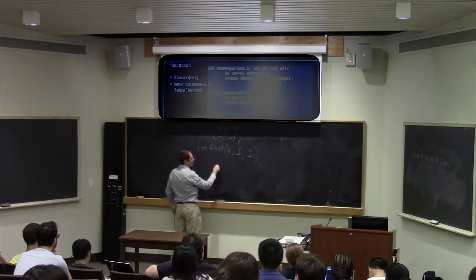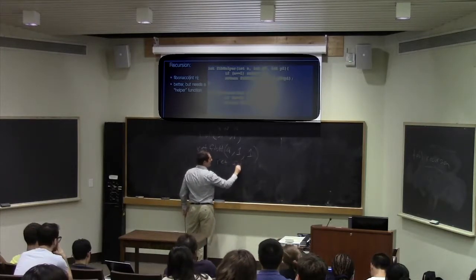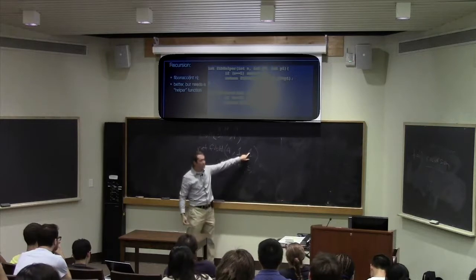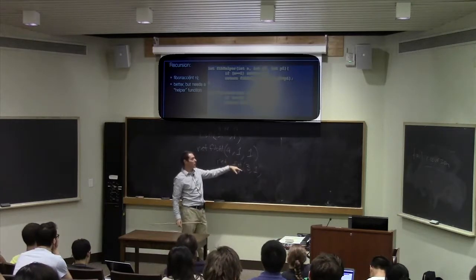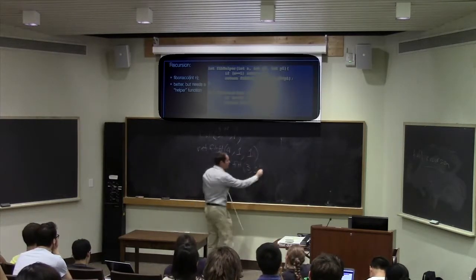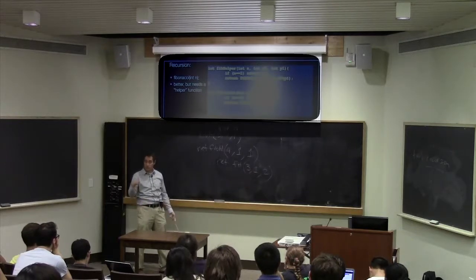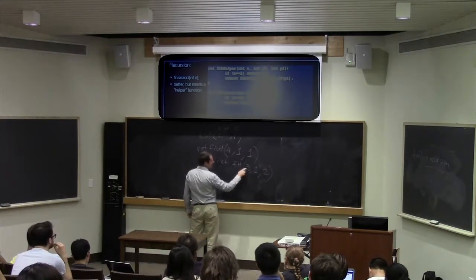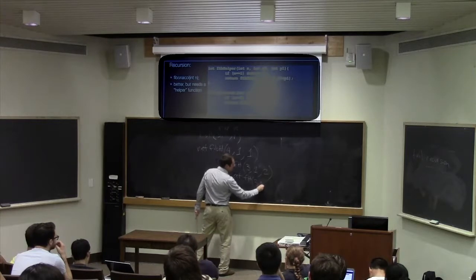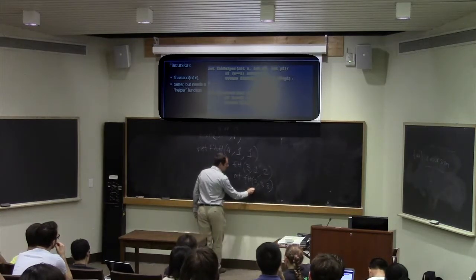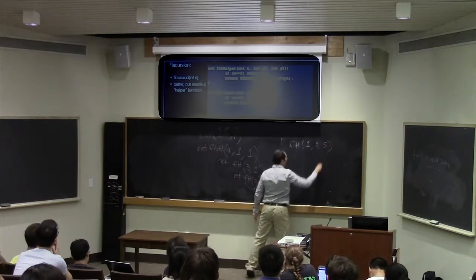Fib helper 4, 1, 1. OK, it says is 4 greater than or equal to 1? It's not. So it's going to return fib helper of 3. This one's p1 is going to go to where it's going to be called as the second parameter. And then 1 plus 1, 2. Aha. See how this is now doing the Fibonacci sequence in these two variables, if those are the last two values? OK. Fib helper 3 says, nope, it's not 1. This is going to return fib helper of 2, 2, 3. I'm going to do the board up here. This is going to return fib helper of 1, 3, 5.